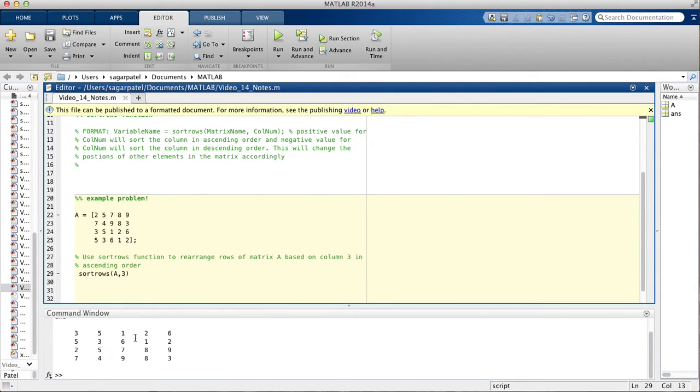So now what this function does is it will look at column 3. So it will look at 7, 9, 1, 6, and then we want to order this entire matrix in ascending order based on that column. So we'll put 1, 6, 7, 9, which is this column right here, with this third column in matrix A. We'll organize it in ascending order, and then it will take their entire rows and move them up or down.